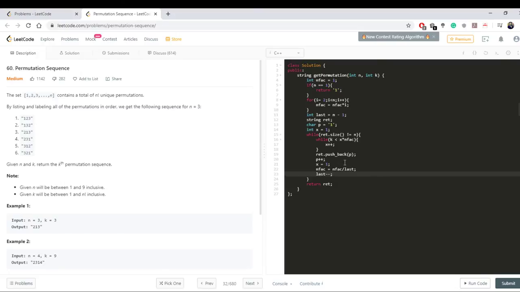So what this will do is it will reduce our n factorial number from x of n factorial to all the smaller subcases. And when we hit the subset, we will know which character to push actually. So for the first character, it's 1.